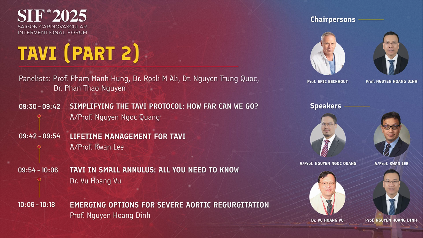Who wants to answer this question? I think it depends on the lifetime management. What is the issue that you're going to face more? If it's a coronary issue, then you may want to implant a bit lower, knowing that you may get a higher risk of permanent pacemaker implantation. But I think that's still acceptable. But if the risk of coronary access and closure is low, then I really implant as perfectly as possible if I can.